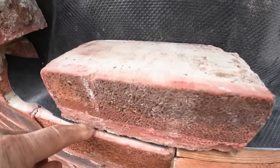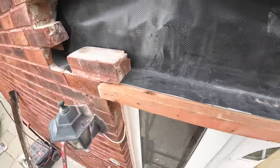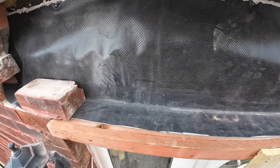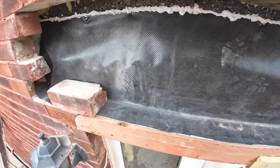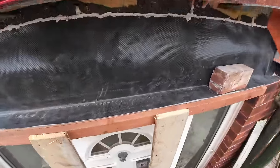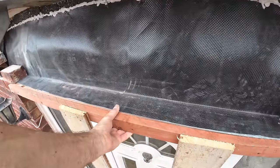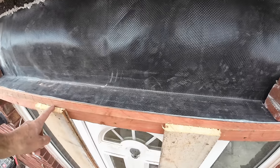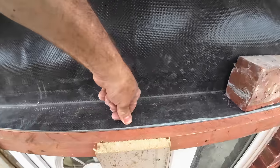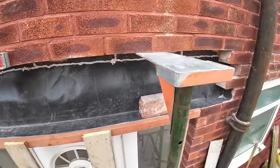You want about 5mm showing so that you've got room for your brick to go in. It's a pain in the arse if it doesn't, because you have to pack back up all your bricks, and the higher you upstand, the more cuts you have to do. So yeah, we're flying. Customer donated these two floorboards for us to prop this. So this is wedged in tight to the lintel, and then it's propped here, down to the ground, screwed in. So that lintel is going absolutely nowhere. That's the best propped lintel we've ever done.